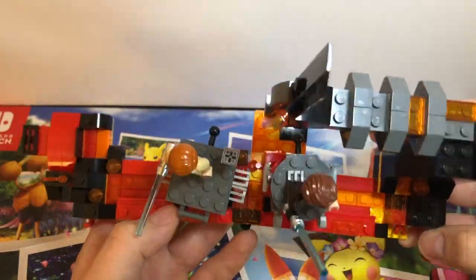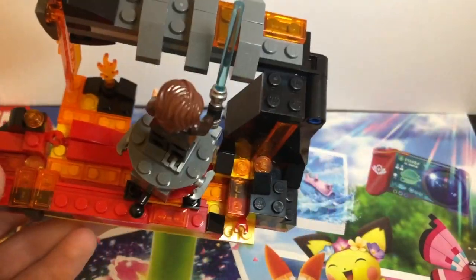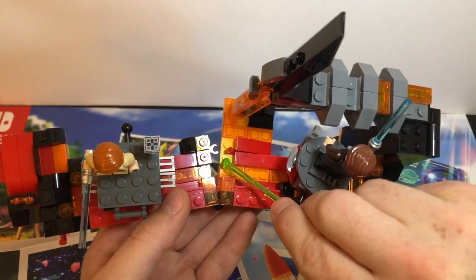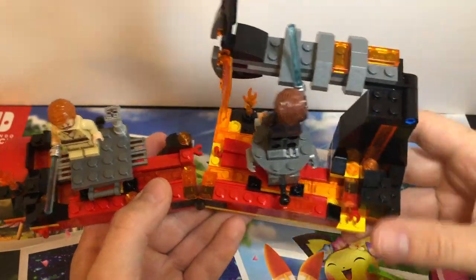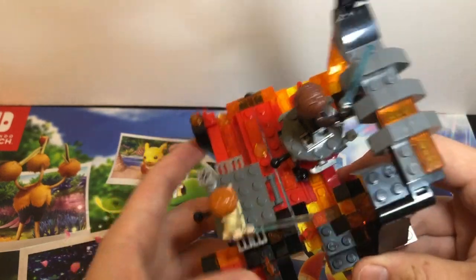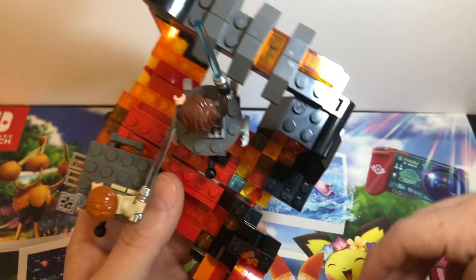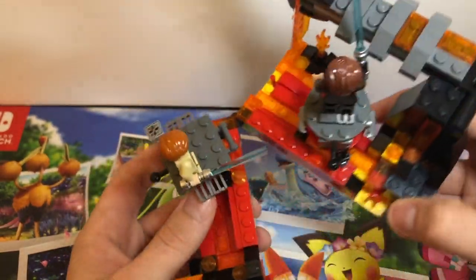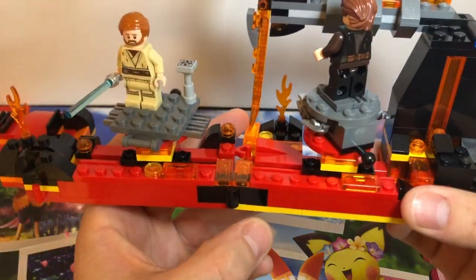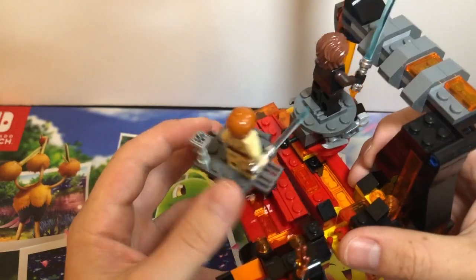But then one other great thing about this is the feature to do this. It has a little interlocking right back here. I'm not sure if you can see. Let me get my green laser bolt pointer right in there. This locks to keep this stable. And then if you want to keep it more compact and square, which I think I'm going to do, again, it locks right in this section right here. So that's a really good touch. So you have a nice, secure, stable display. No matter which route you want to go, you can do the long way, the more condensed square.